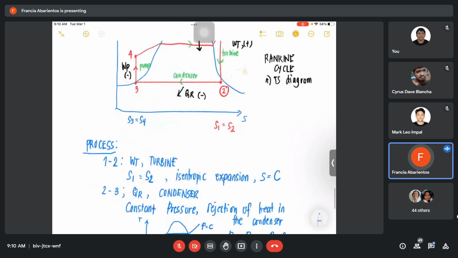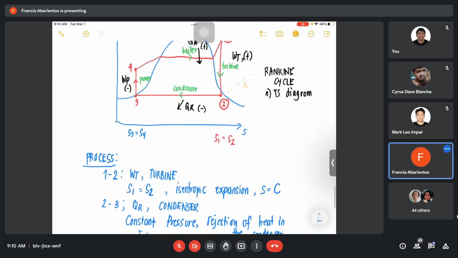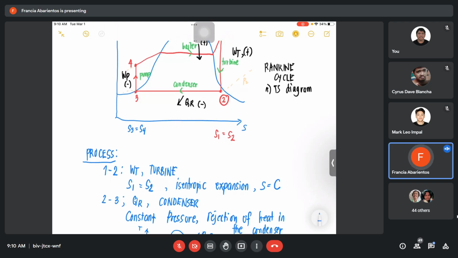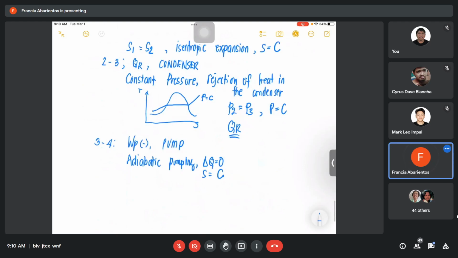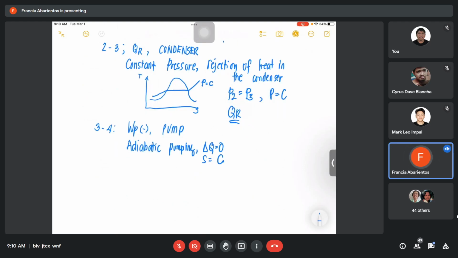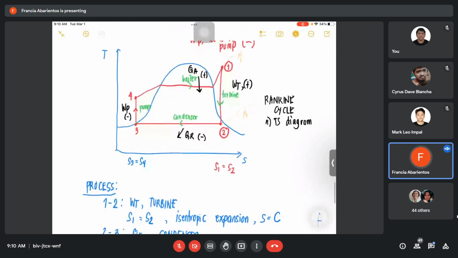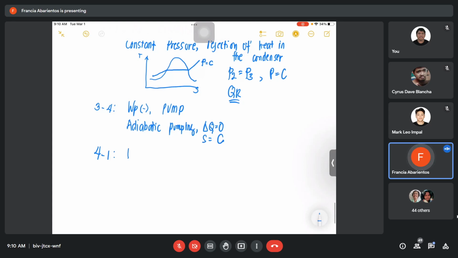But in solving the work of the pump, hindi tayo mag-interpolate. We make use of the equation from the H3 para makuha natin yung work of the pump. Okay? Magkakaroon tayo ng cycle analysis. So we have now the work of the pump. Got it. And from point 4 to point 1, ano yun, class? From the figure, from point 4 to point 1, andun si boiler. May heat addition ka. Heat addition si boiler. Okay, we have now the boiler. Okay, heat is added in the boiler.